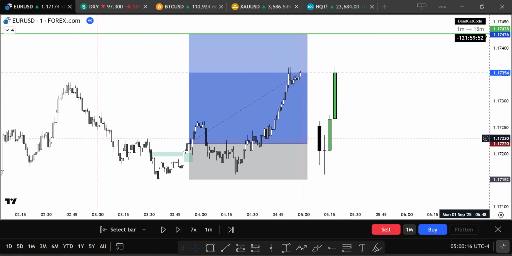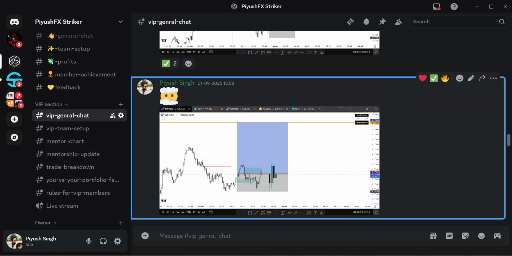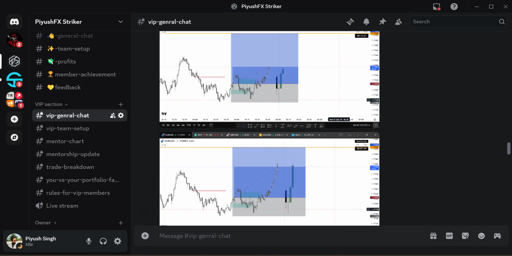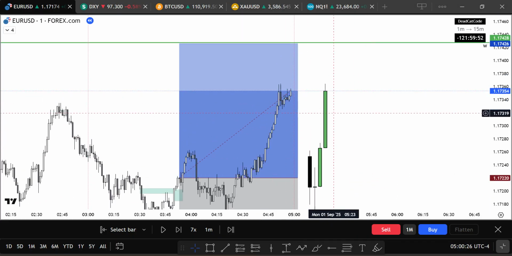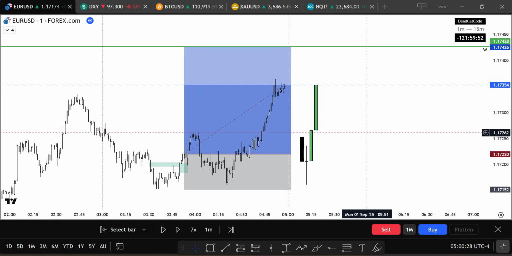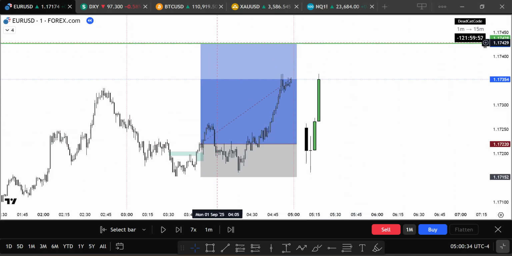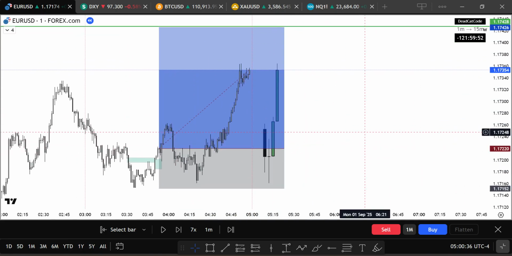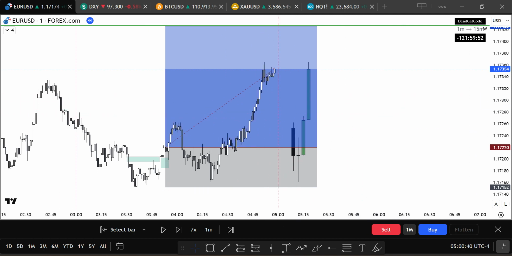So what I did, I just updated my community here, right? So what I did, I just booked partial on the 5 a.m. candle because every 5 a.m. candle a new 4-hour candle starts, right? So I booked partial here and I just set the other position to let it run, right?